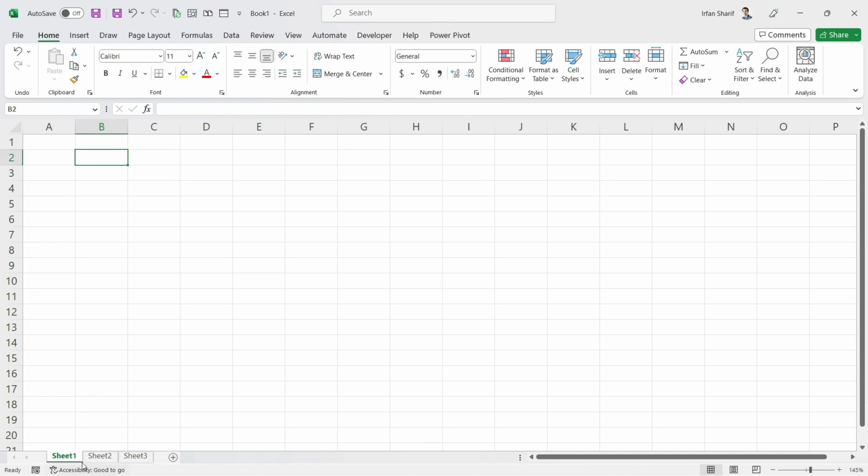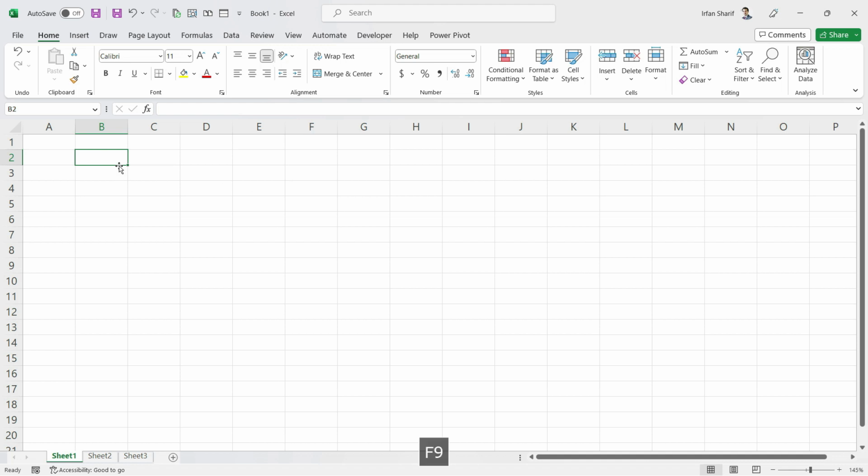Now after that, you can see there is a sheet navigation at the bottom. This is all we need to remember to start using Microsoft Excel, and we are ready for that. But one thing I would like to show you right now is this top toolbar. This is called the Quick Access Toolbar, and the good thing about it is you can customize it. All the functions and features that you will be using most, you will go into the options and request Excel to place them here in this toolbar, so that you can use them quickly rather than navigating here. That is one thing that we should know.